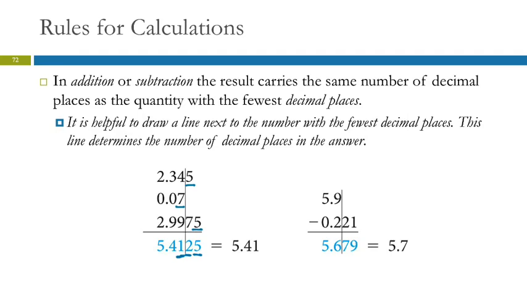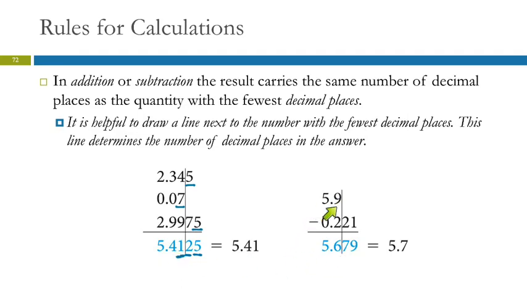A practical way to do it: we've stacked all these up pretending that we were going to do long addition without a calculator. Go ahead and use your calculator so you get the right answer. Write it down, make sure that all your columns are lining up. And then one thing you can do is go from left to right and find out which of these numbers stops first. Well, this one ended first, so I'm going to draw this line just to the right of the number that stopped first. And that is the line where my answer is going to stop.